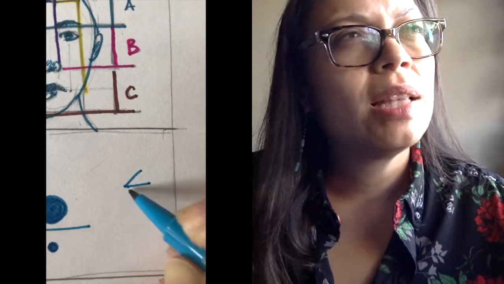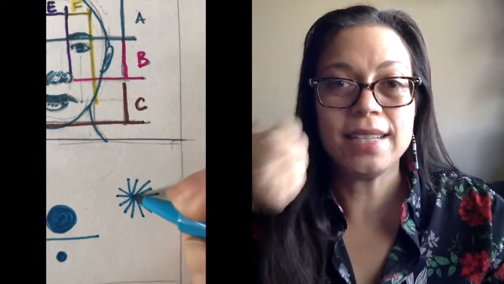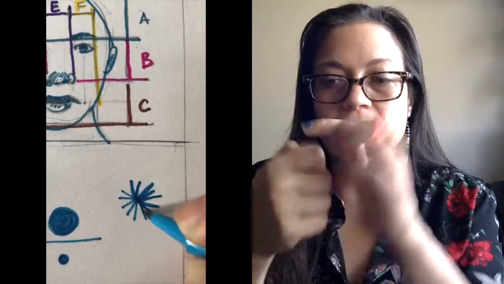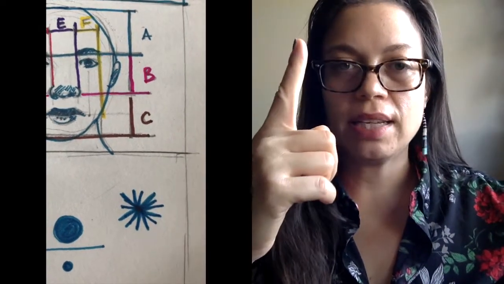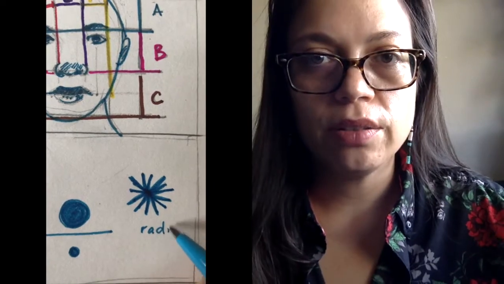Radial is another example of the impression of equilibrium. So let's say I was to take a scarf and swing it around and start dancing. That is radial, right? Because my balance is centered in the middle, and I'll take a scarf and rotate it, and that is radial. So it's coming from a central point.